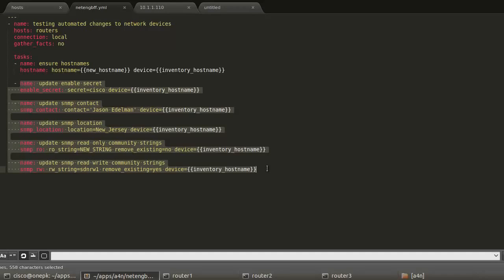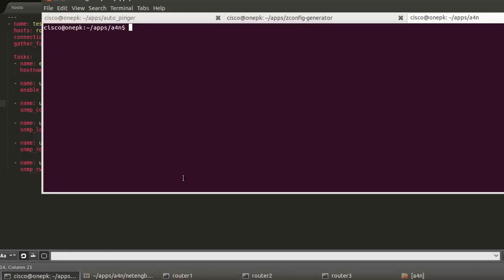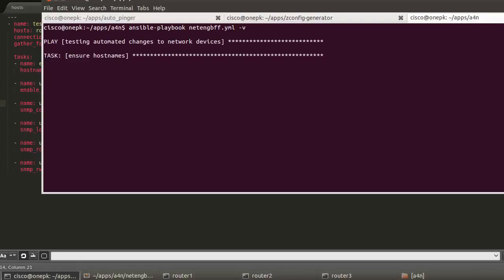So if you consider this as 3 routers across the WAN, we want everything to be the same, except the host name. So if we dive into the playbook here, we can execute the playbook with ansible-playbook. We call the playbook name, and then we're going to include the -v to see the detailed output and messages being returned back to us during execution.